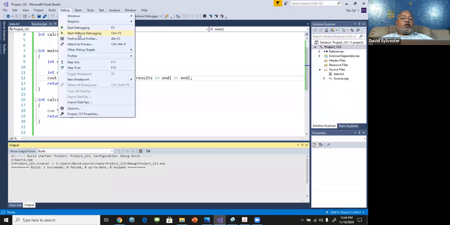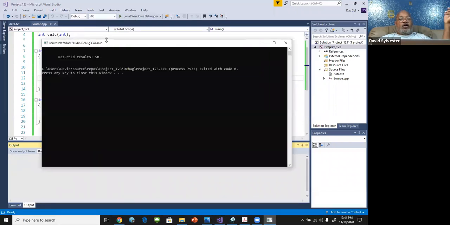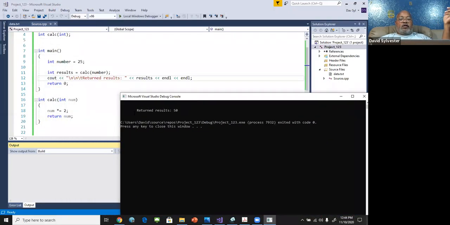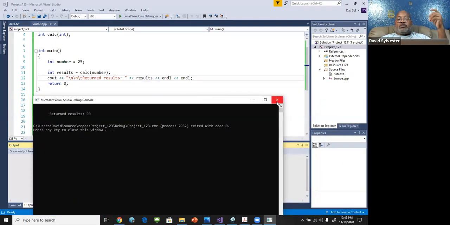So debug. So see, we're returning that value and it's doubled here and it's being returned back and stored into results. And now we can use results in this portion of the program to do whatever we have to do or whatnot. All right. So you see how you can return a value, any value, a Boolean value, an int value, a char value, a string value. You can return any data type, all right? Any data type. So that's returning a value.